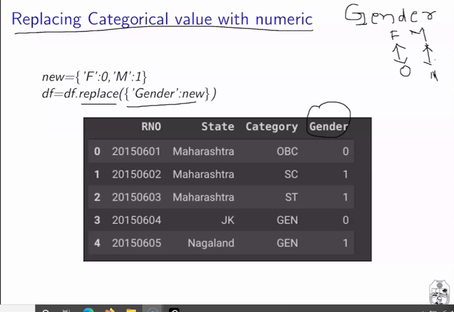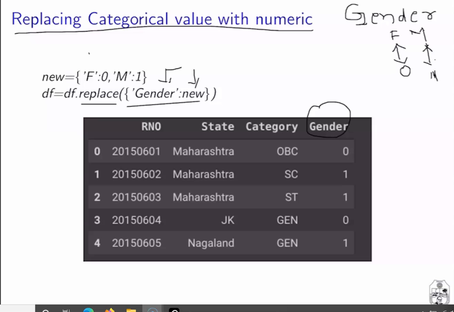The argument to this replace method is a dictionary, which takes the name of the column in which you want to replace the values, and the second argument is again a dictionary which contains the actual values to be replaced.